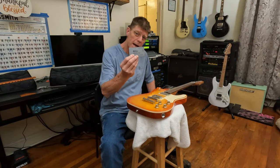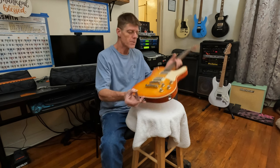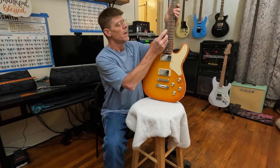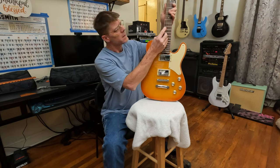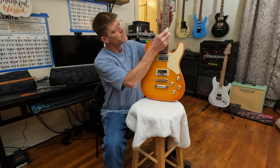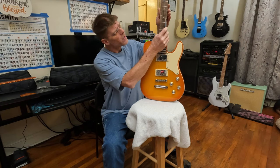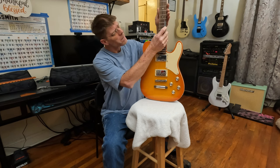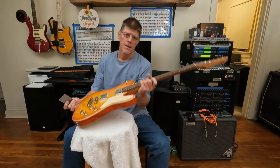Now I'm going to take my Stumac action gauge and we're going to check the action height the way it was sent to me from Guitar Gardens. And our low E is set exactly on the 12th at 0.070. Our high E is just a little above 0.060. So I'm going to call that 0.062 or 0.063 on our high E.